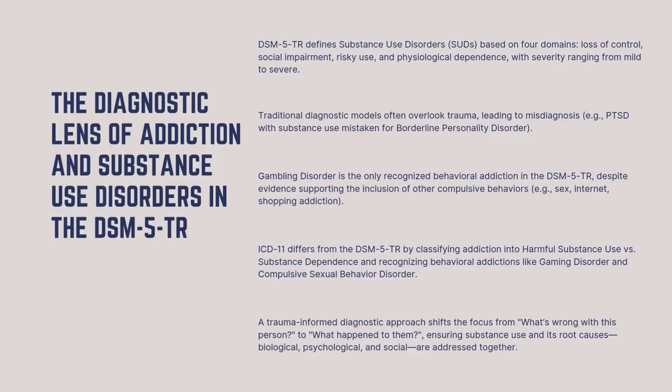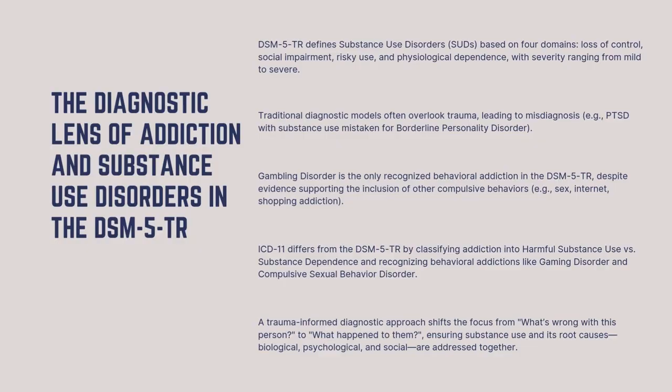So wrapping up, understanding addiction and substance use disorders requires more than just identifying patterns of drug or alcohol use or gambling or compulsive behaviors. It involves recognizing the biopsychosocial factors that contribute to compulsive substance use and the impact of trauma on brain function, behavior, and emotional regulation. The DSM-5-TR provides a structured framework for diagnosing substance use disorders, emphasizing not just substance use itself, but the ways in which it disrupts a person's life, relationships, and overall well-being.